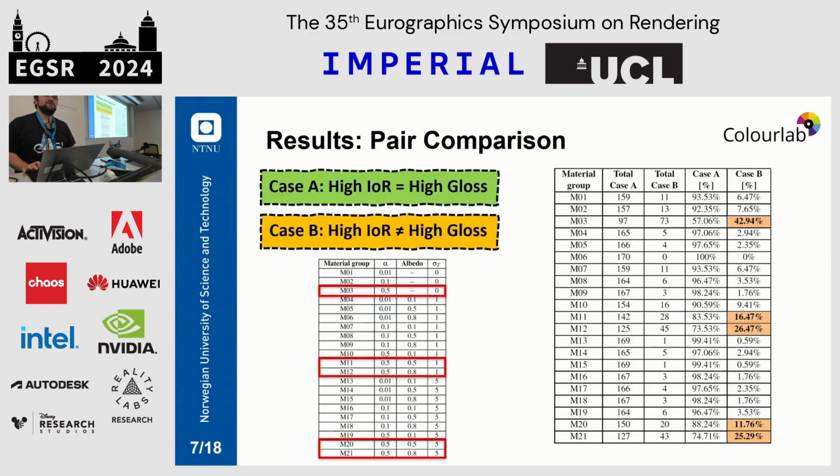We conducted a very simple frequency analysis. So we thought of 2 scenarios. One is hypothesized and expected and would be more intuitive: the higher the index of refraction, the higher the gloss. So the observers should typically select the image with higher index of refraction. And the case B, when this assumption is violated. And in most cases, we noticed that yes, observers picked the images with higher refractive index, but there were some exceptions where it was pretty abundant, the cases where the opposite was true.